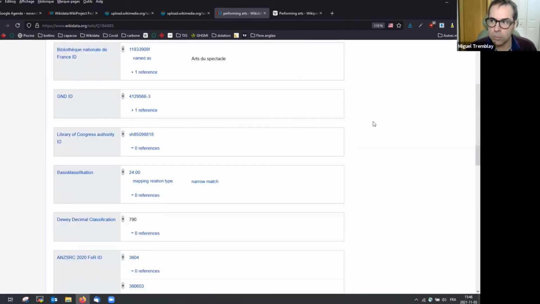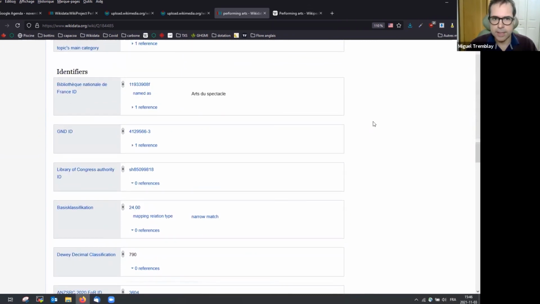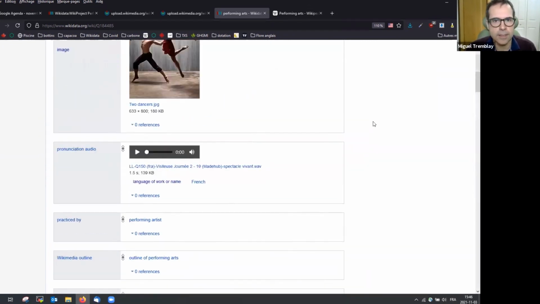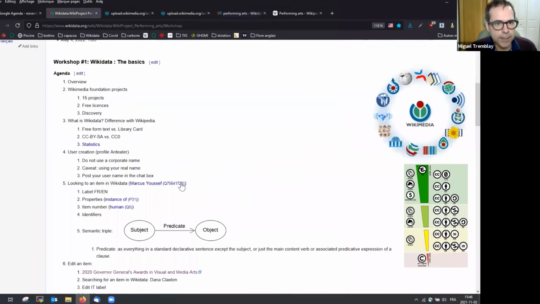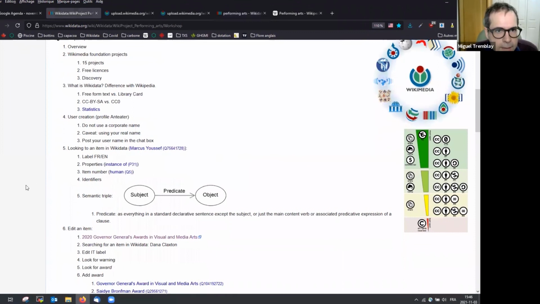And at the bottom, we also have a section called identifiers that can identify this, in this case, an academic discipline.